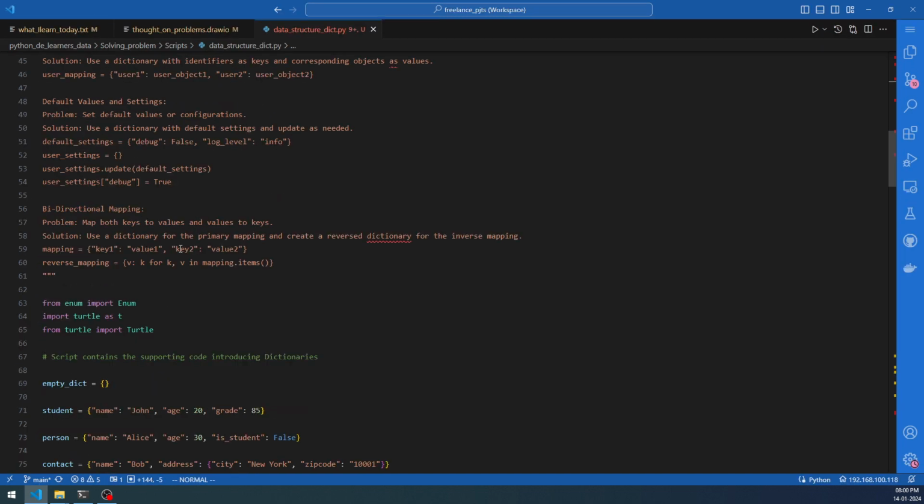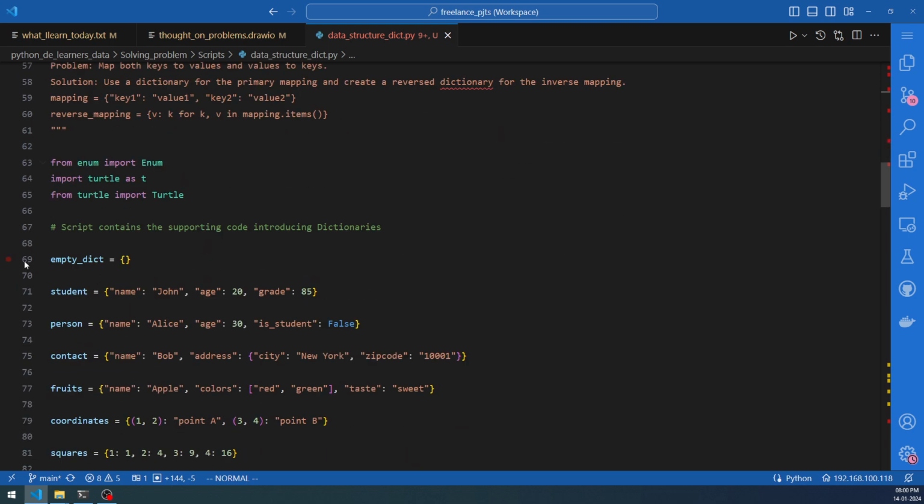Let me first of all zoom in on the empty dictionary. So the empty dictionary that you're seeing here has just open and close curly braces. You can create an empty dictionary like this, or you can use the dict keyword also to create it.